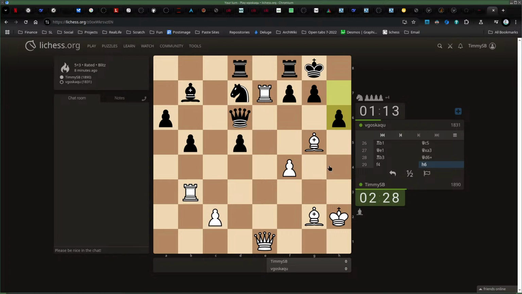Can't give away this one with check. I just can't. Can I? Not really. I should not have played this pawn.